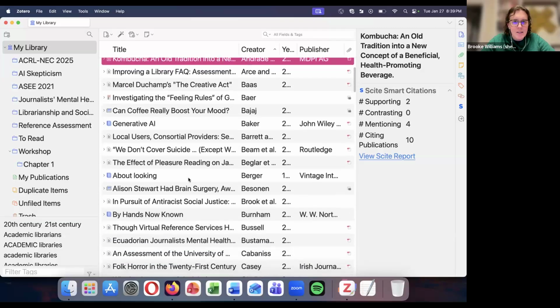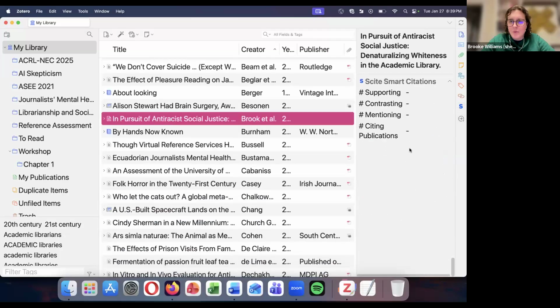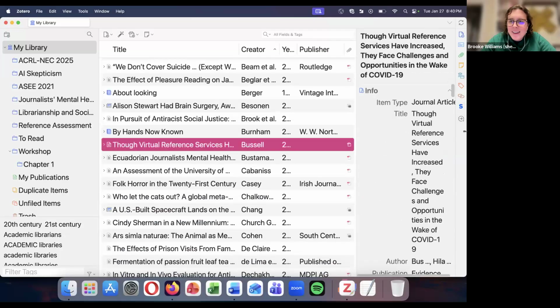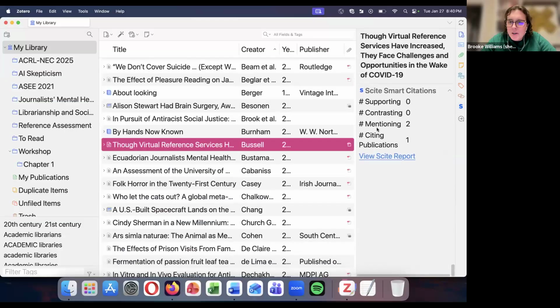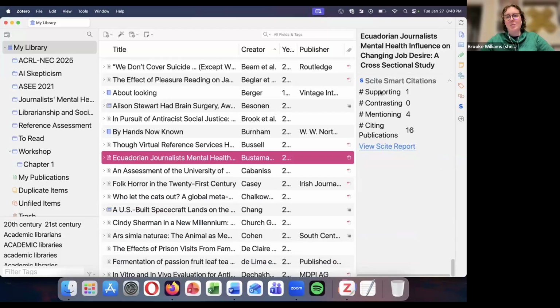If I find another article, I can maybe try one that has a little bit more. This one has not been used at all. Let's see. So you'll see here it gives you different. Okay, so this one has a little bit more. So it gives you a little bit of a report on this article according to Cite. So you always want to double check that this is actually correct.